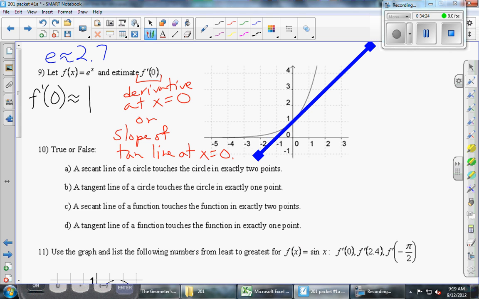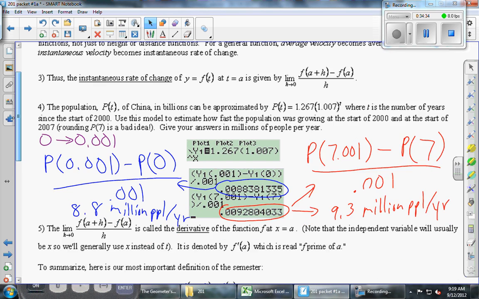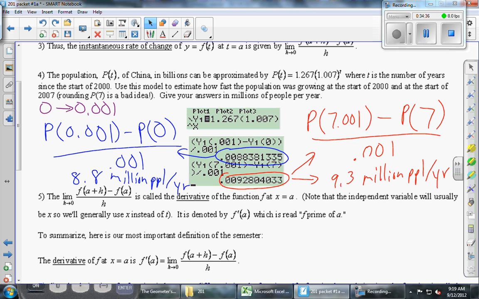Okay, so that is good. And that's all that I'm after in this problem. But if you wanted to, you could use the calculator. Well, I'll just go to the screenshot we had before. You could do something just like we did in these screenshots with the China problem. Instead of this function, what function did we have? E to the x. And so you just keep using that same formula, the definition, and you'd get a numerical value from the table or from the calculator.